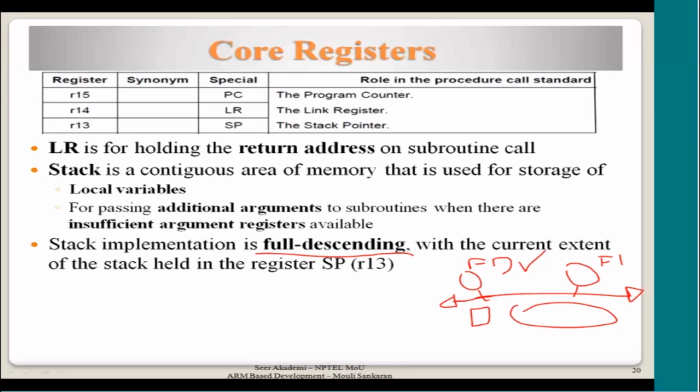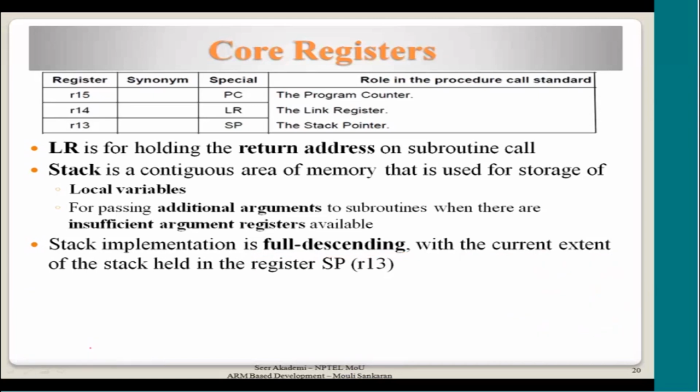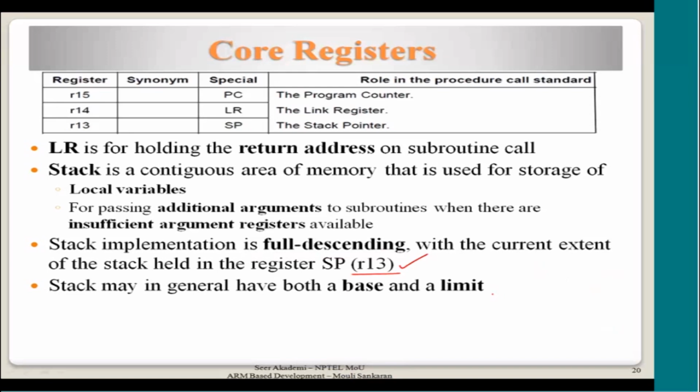Otherwise, they won't be able to work with each other. So full descending is what is assumed everywhere, and the stack pointer should also be assumed in all places to be R13.